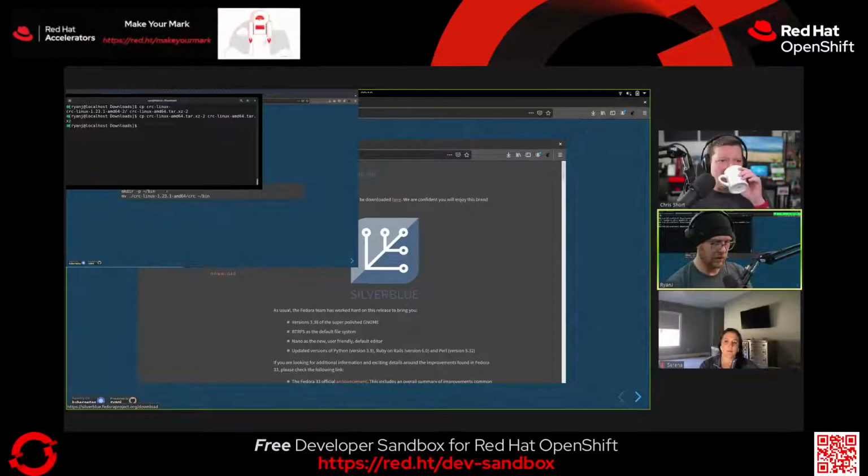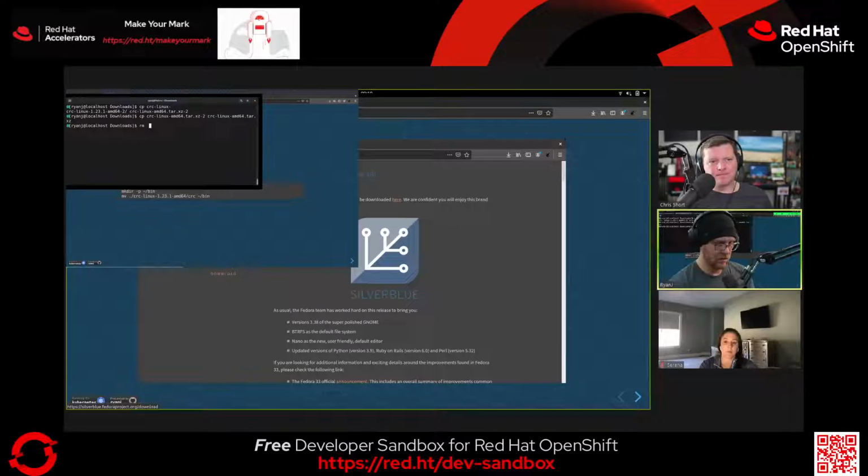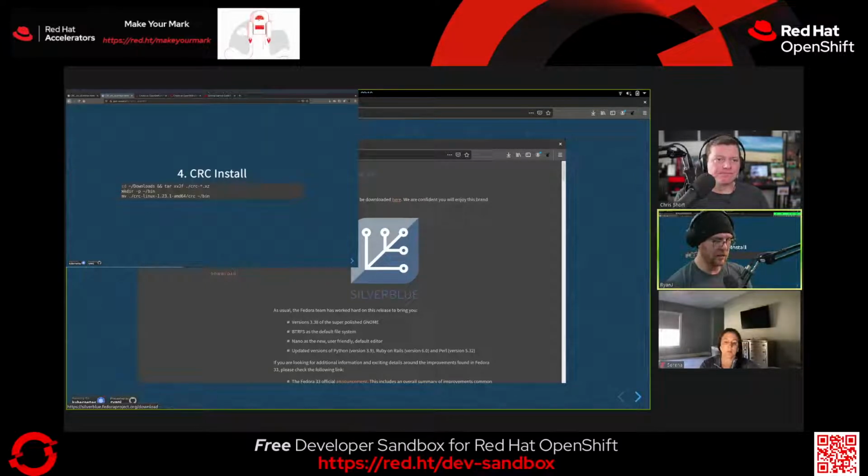Now I can run each of these. Get rid of that one. Okay. So I'll extract the tarball. Next step I do is I like to have underneath my home folder a little bin for my personal binaries that I'm downloading.